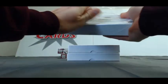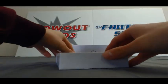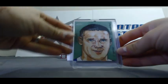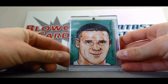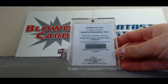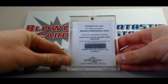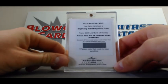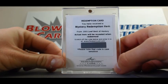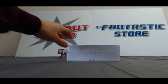Alright, box number one. We've got a one-on-one sketch of Tim Horton. And I think this is a good card — yes, it is. Congratulations, you've received a mystery redemption item. I know these things sell for a lot of money on eBay, but you can also get some pretty cool stuff as redemptions. So if you choose to redeem that, let me know and I'll be happy to scratch that and send you the code and email. Awesome hit to start off.